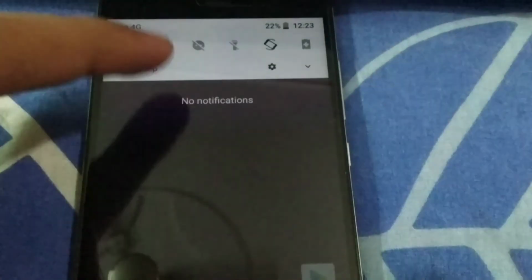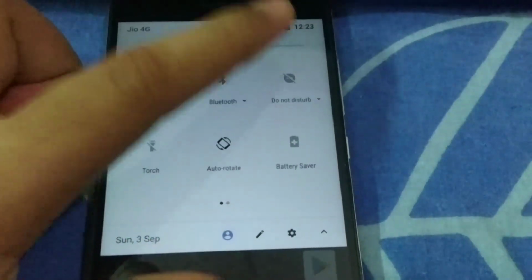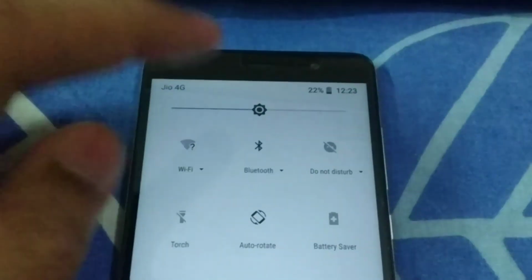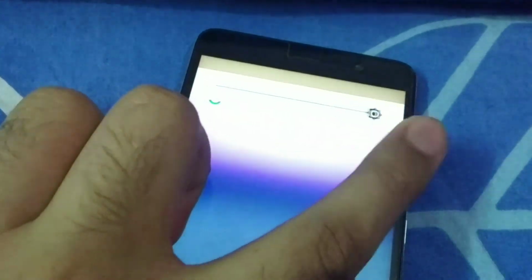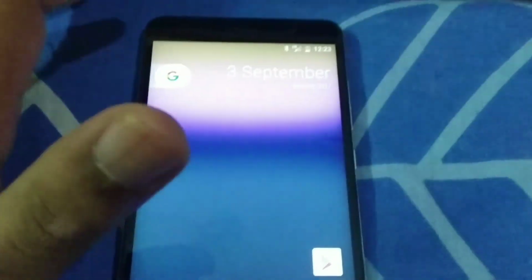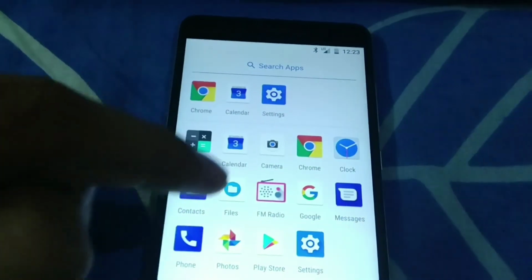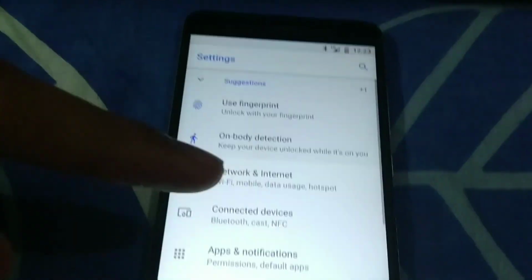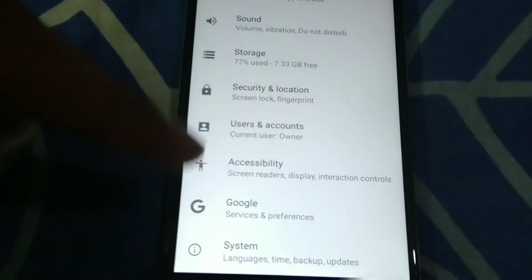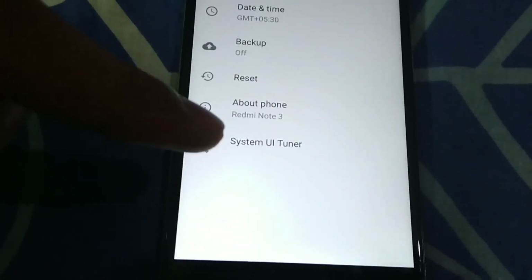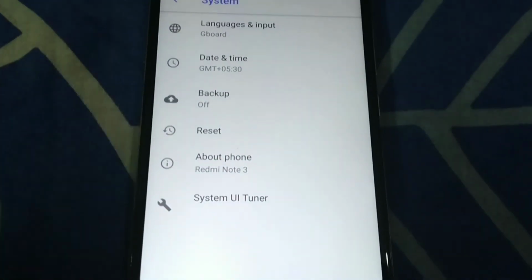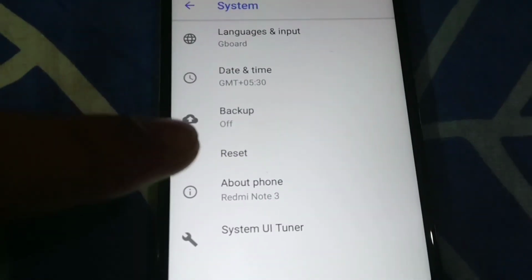I will simply go ahead to the settings menu. I will increment the brightness to 100%. Yeah, so let's go to the settings menu, and there we have it. I think system, and I think it was about phone.